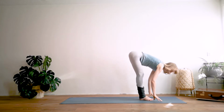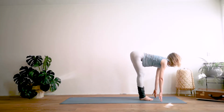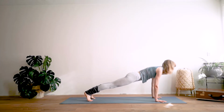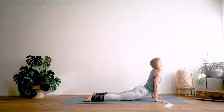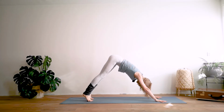Inhale, arms coming up. Exhale, bend forward. Inhale, lengthen the spine, look forward. And exhale, step or jump the feet back. Chaturanga Dandasana or knees. Chest and chin down to the mat. Inhale, upward facing dog. And exhale, downward facing dog.